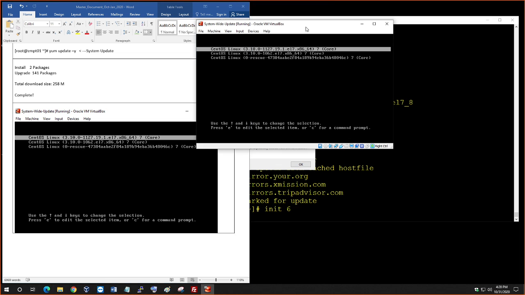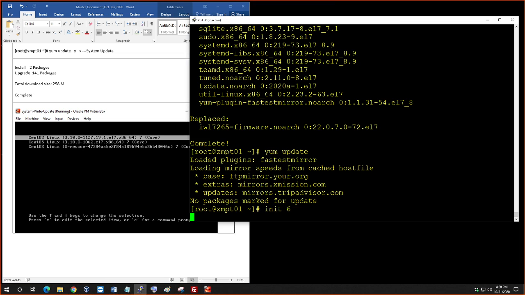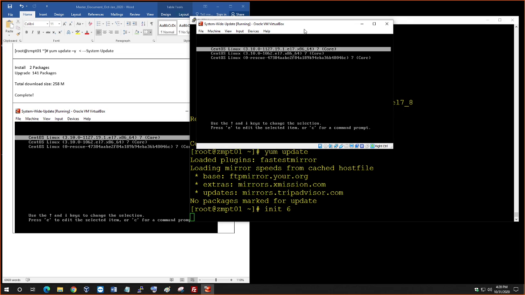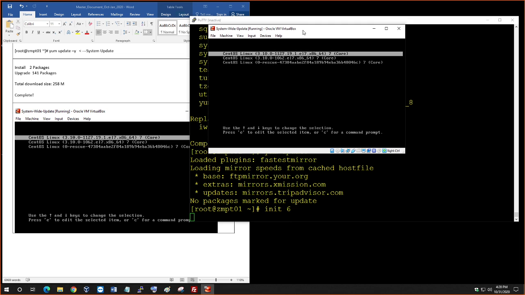But the success rate for updates going through without any problem is about 99%. 99% of the time the updates go through without any problem. The only problem you would have is if you haven't done regular updates in like one or two years, then it may cause problems. But even in that scenario, the success rate for updates is very high in a Linux environment.